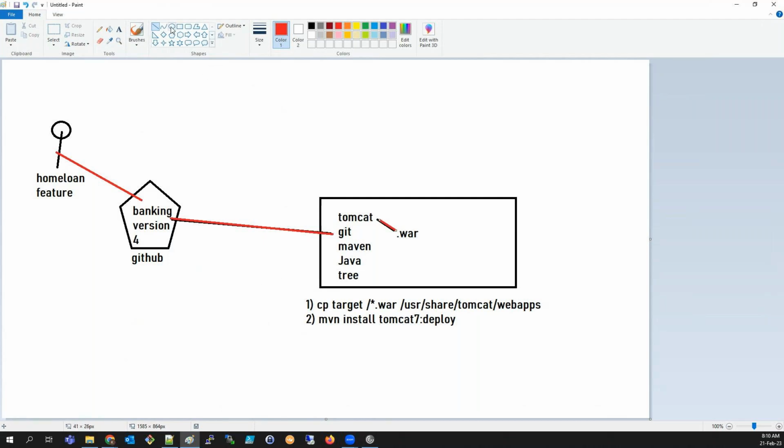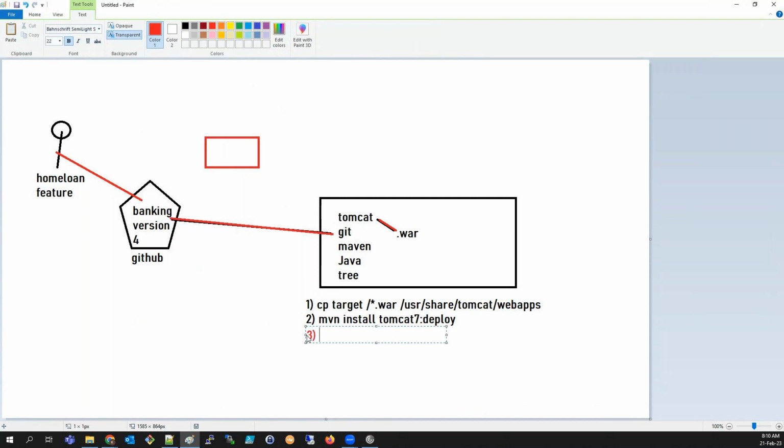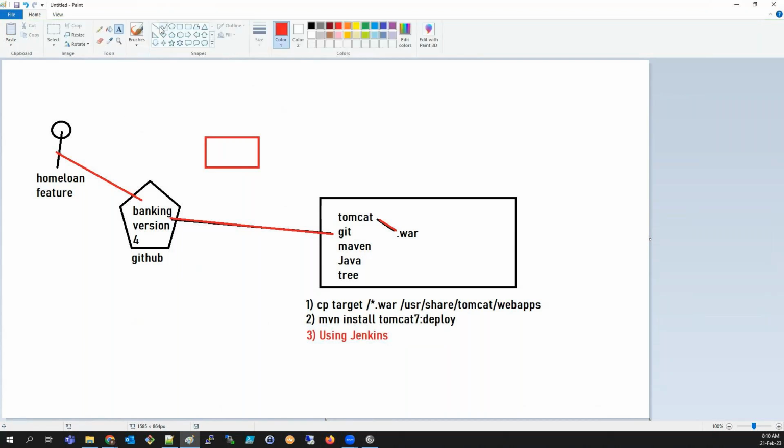Jenkins is one of the continuous integration and continuous delivery tools. So the third process is fully automated, using Jenkins. You no need to take the code manually and update it.